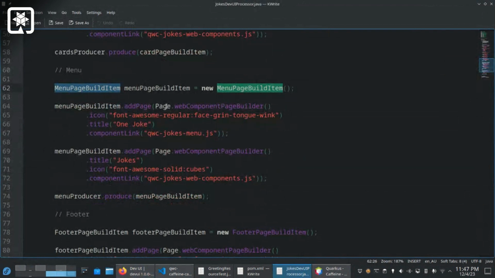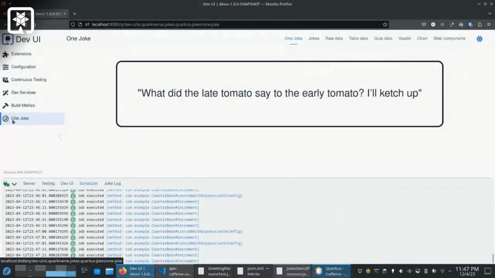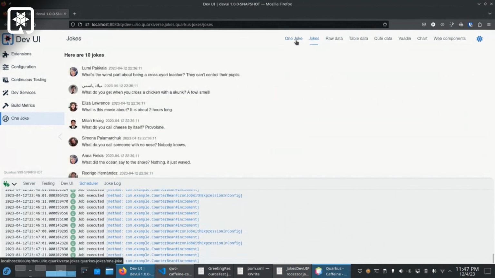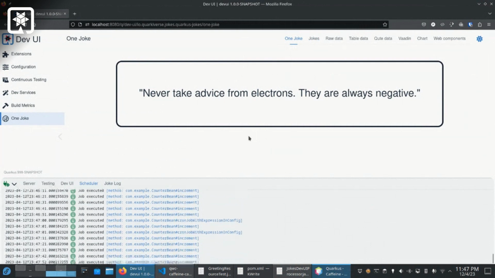You can also add multiple pages to a menu item, but only one of the pages, the first page, will be the one in the link, right? Yeah, so you can see there's only one link per extension here, but you can still have multiple pages linked to this. As soon as you click on it, the pages will just pop up here. So a lot of flexibility. We still try and keep the UI clean and not crowded, but of course, once you're inside the extension, you can do whatever you want.